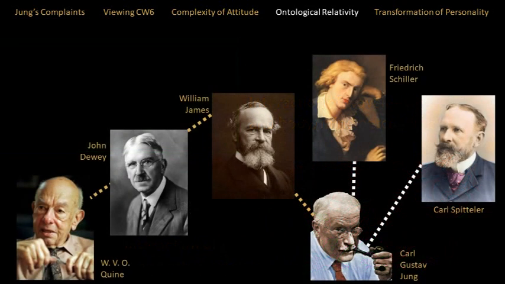What is unique and innovative about Jung's work is that he put this philosophy together with his theory of opposites, that was influenced by Friedrich Schiller and Carl Spitteler in chapters 2 and 5 of Psychological Types respectively. Schiller's writings help to describe the problem of opposites. Schiller hints at a solution, but Spitteler's writings develop that solution in much greater depth.